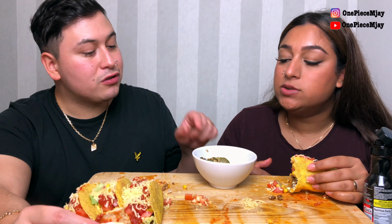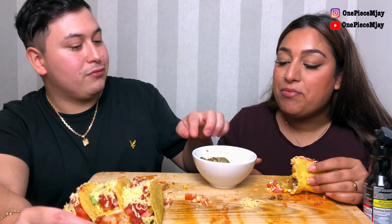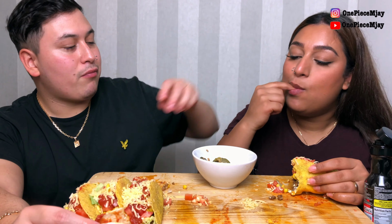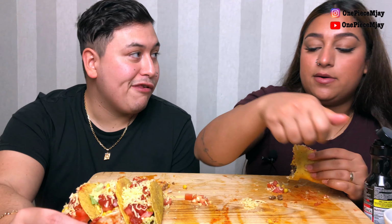I think this works as a palate cleanser, like when you eat sushi and you have, what's it called, ginger. Yeah, this works like that, like a palate cleanser, like you eat it in between because it's so different from this taste. Yeah. No? You want more? You can leave it here if you want. It's bothering my arm. Okay.